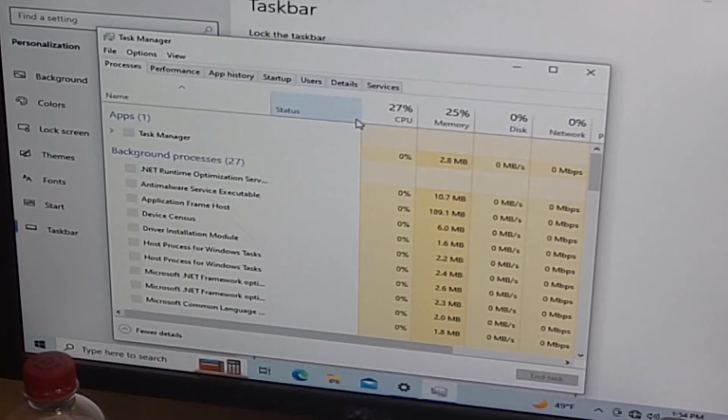Obviously, I do need a better camera. I'm obviously not working off a camera. I'm working on my phone.